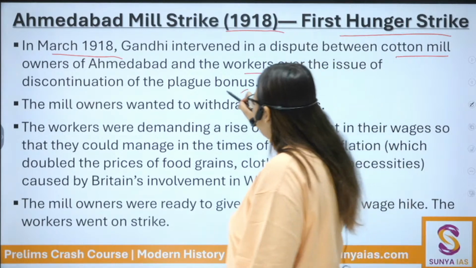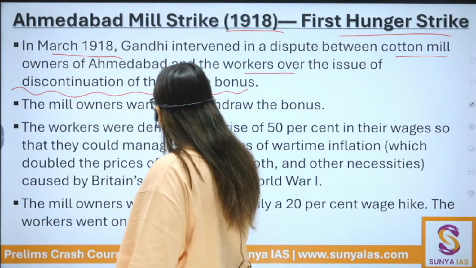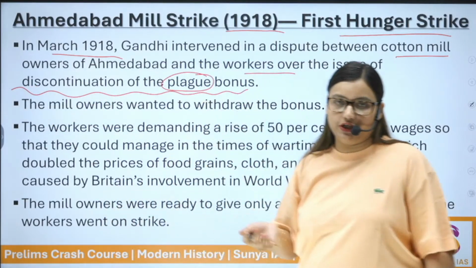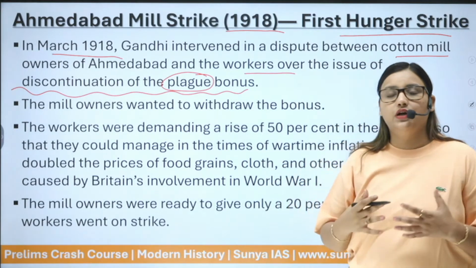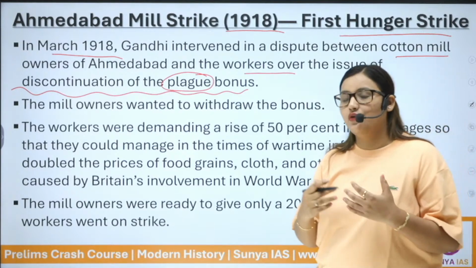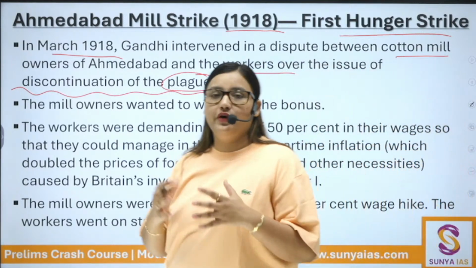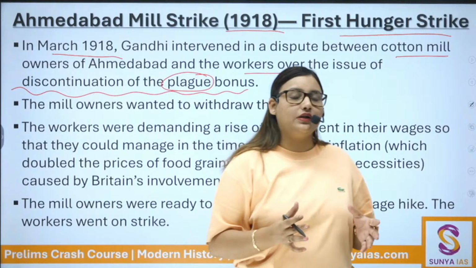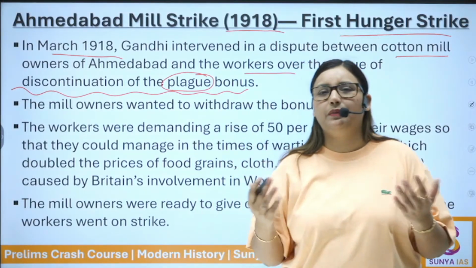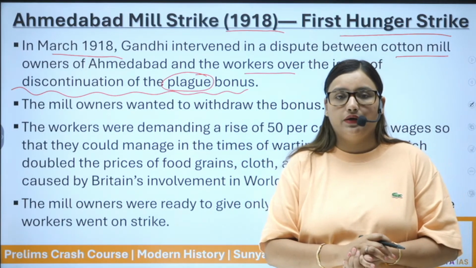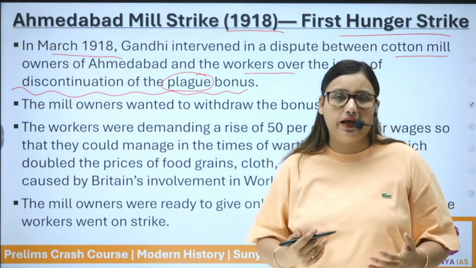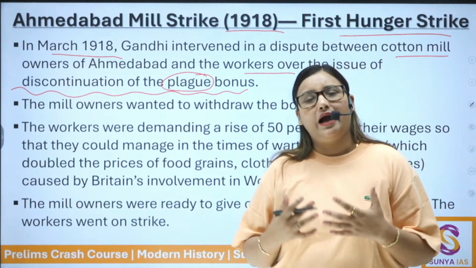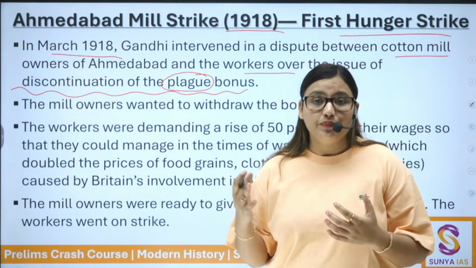What is this? Basically, plague was an infection. If you remember the COVID-19 situation, many of the doctors and nurses used to work very hard, and in the COVID-19 situation, we saw that doctors and many of the people in the medical line worked double the time, and sometimes they had to work extra, right?